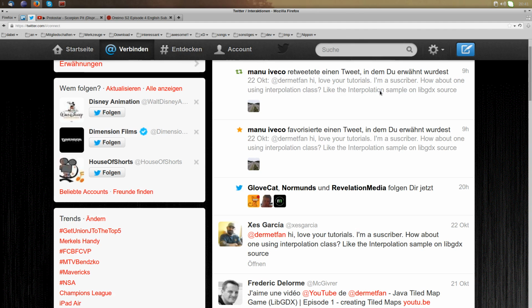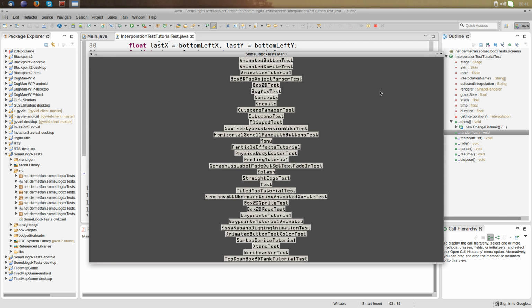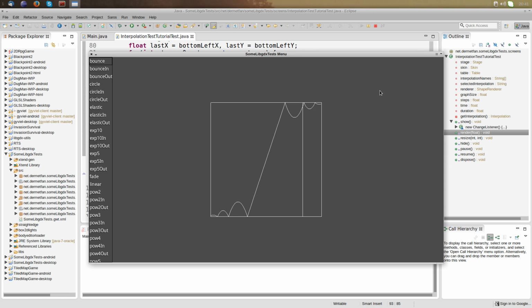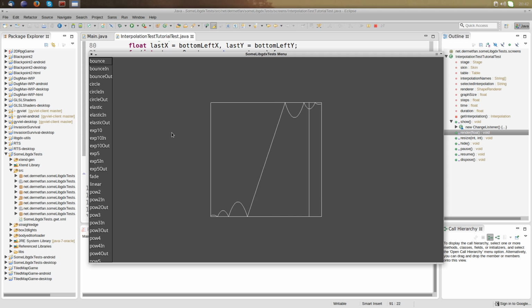I hope that makes sense. Let's see if it works. Well, there we go. The time marker is going from left to right, and it's starting at the beginning again, because I said if it's over the duration, go back to time of 0. Like this, it's not really making any sense because it's marking time, but nothing is happening in that time.